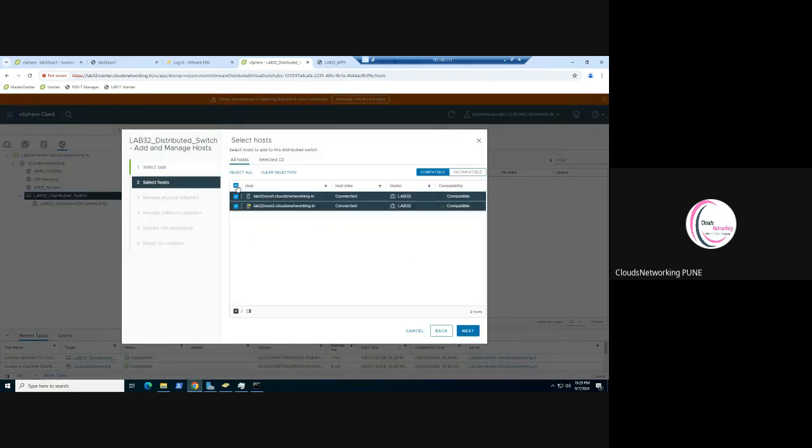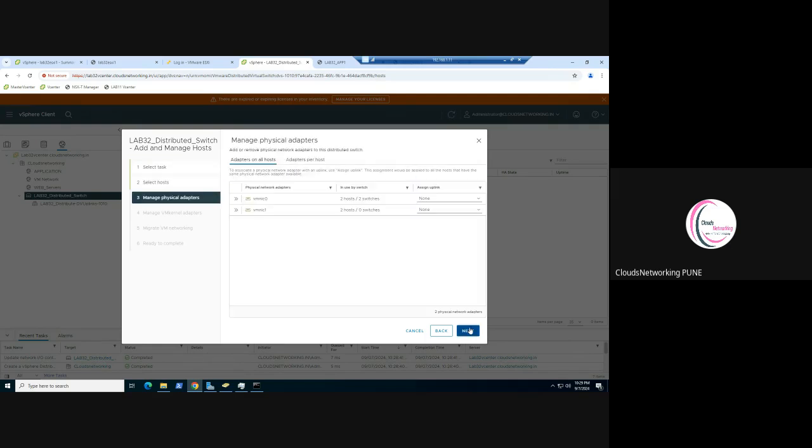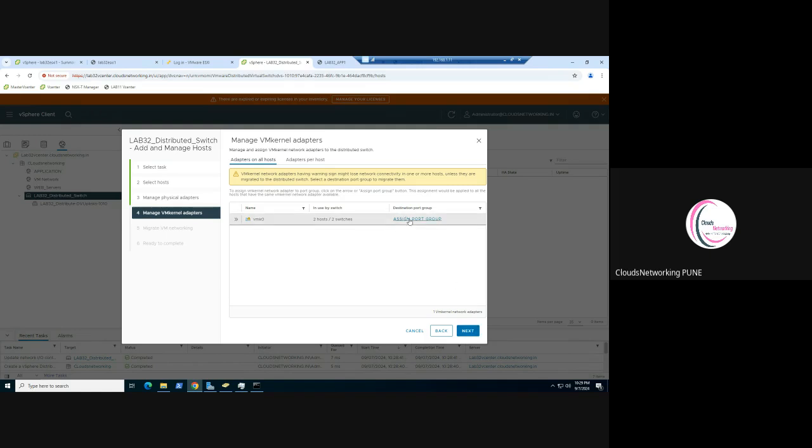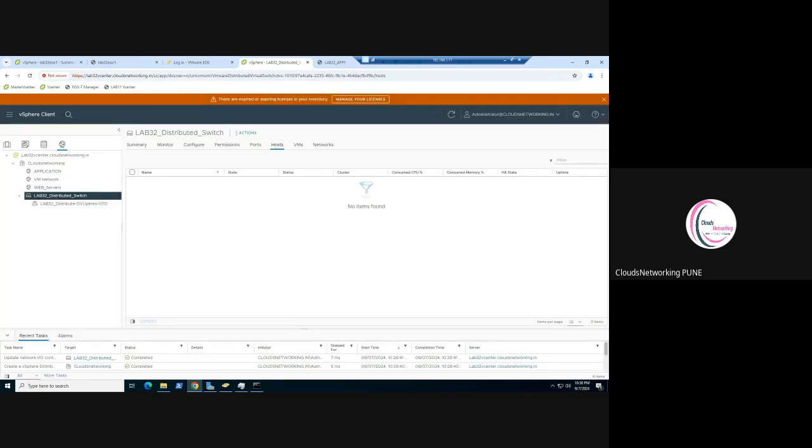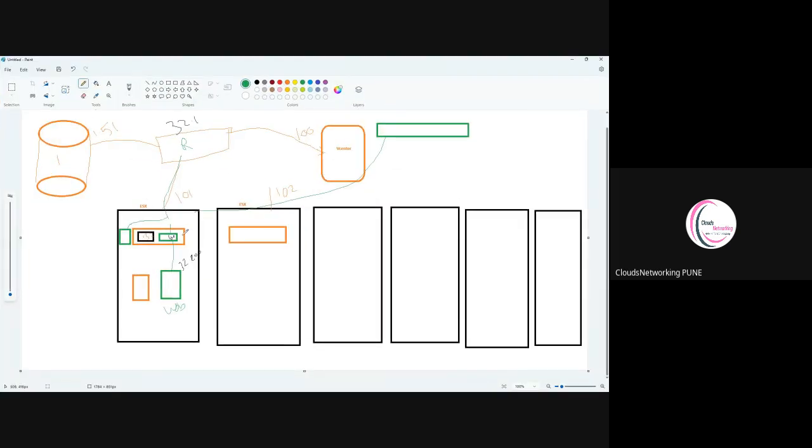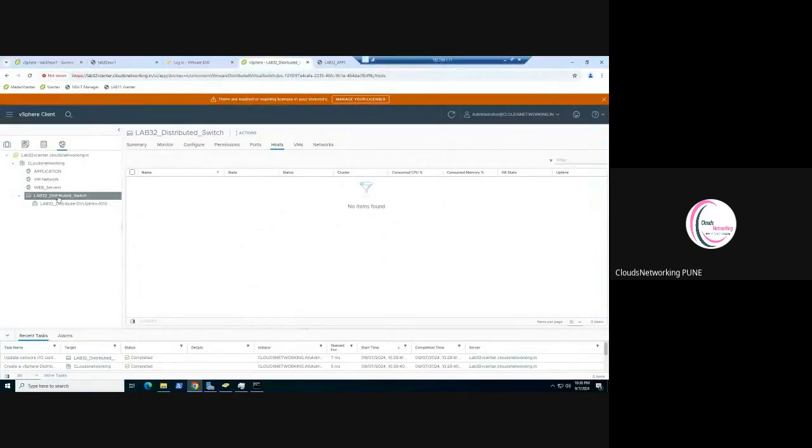How many total hosts you have? I have 2. Okay. Next, you have 2 Vmnics per host. So, okay, connect to uplink 1 and connect to uplink 2. Next, what port group you want me to assign? So here you have to give some port group. We don't have any port group yet. Okay, I'll cancel it. So what happened, do you remember there is a management port group named 32? VLAN 32 port group. This is the 32 port group. It's not available on the new switch. First, I'll make that available.